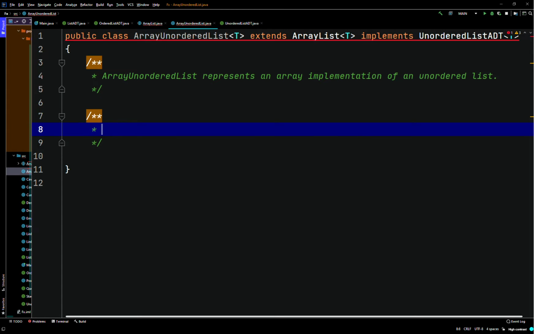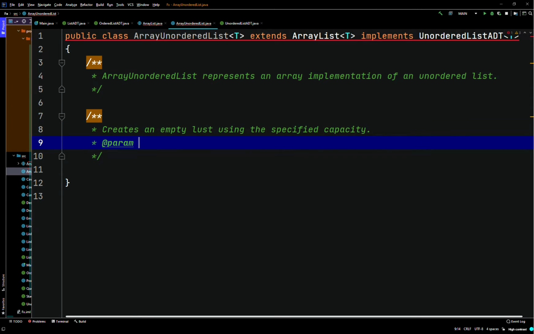We're going to put this constructor first, so it's going to be overloaded again. There's going to be two constructors. And we'll say creates an empty list using the specified capacity, @param initialCapacity, the initial size of the list.